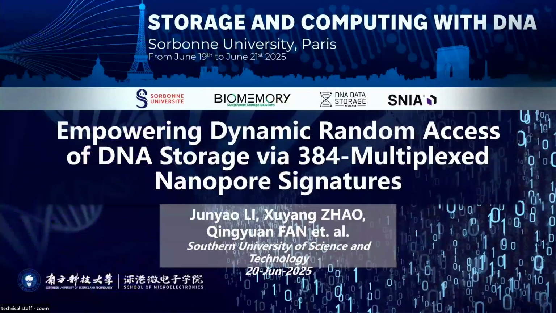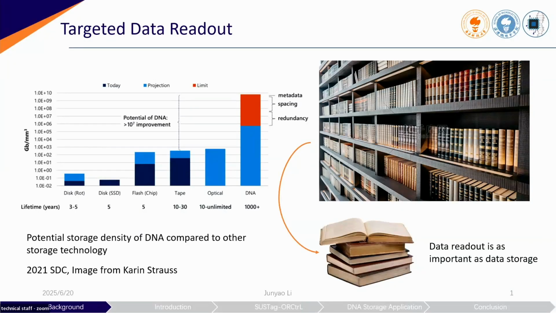Today, I'm happy to be here to present our work, empowering dynamic random access of DNA storage via 384 multiplexed nanopore signatures. My topic is also about random access, and I have to say the Jeff Nivala group does inspire me a lot, and our group started a lot of research inspired by him. Let's go on.